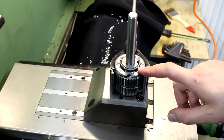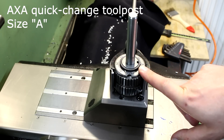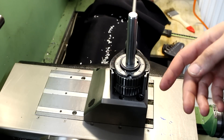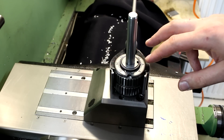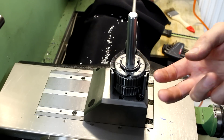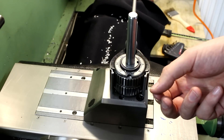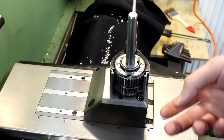Welcome back to my old lathe. That's a new tool post — an AXA Multifix size A. I will do a separate video on that, but look at it, it's just a thing of beauty. But I'm not here to talk about the Multifix today. Today I want to talk about machining precision diameters on a manual lathe, without doing any tricks — just good practice. I'll start with a demonstration of how it's done, and then talk about some theory behind it. Let's get started and make some chips.